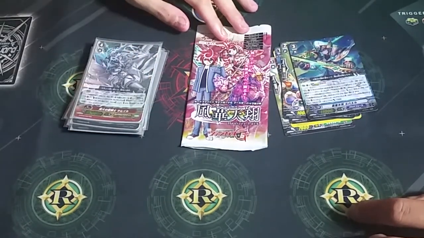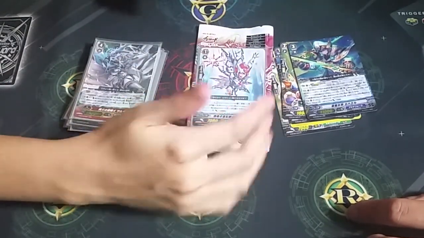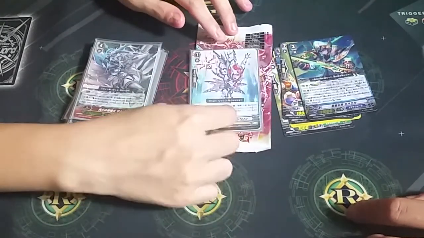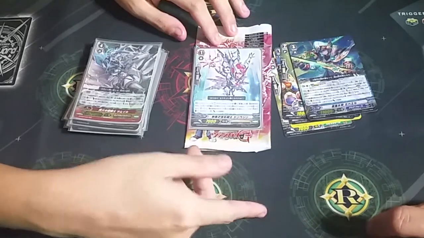And they got some other stuff. I mean, this is just a common, but it's been very relevant in most meta Royal Paladin decks as of today. They have this card. His skill is on call: if you have three or more other Juro Knight rear guards, you may rest him and select another Juro Knight unit and give it plus 10k.